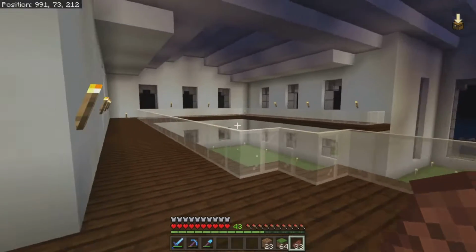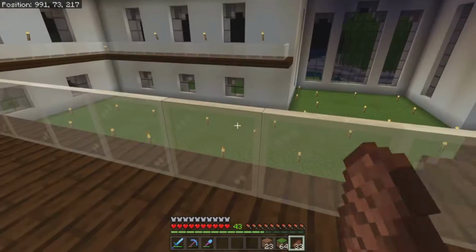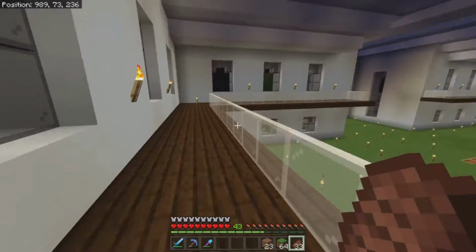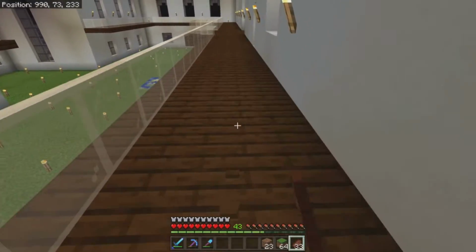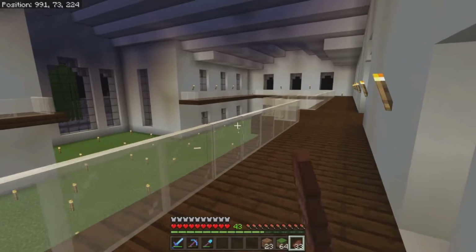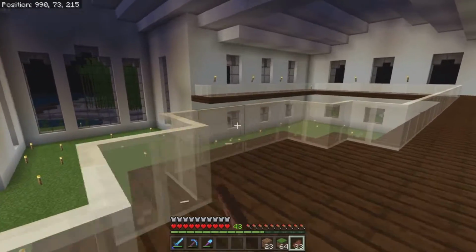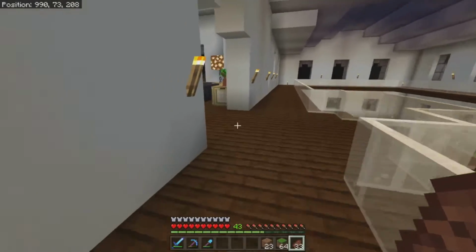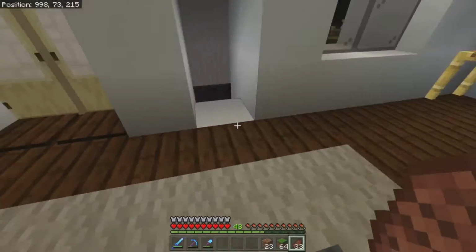And I kind of went a little bit overboard. I continued it out, right? I went ahead and went with the white stained glass for the railing. So even though we have a wooden feel for this, we've got a super modern railing, right? So I don't know. I think that's pretty nice. Let's go ahead. I'll take you guys down there and we can see it from below.